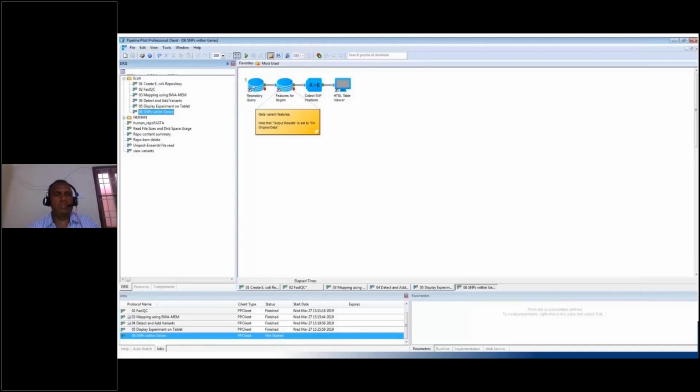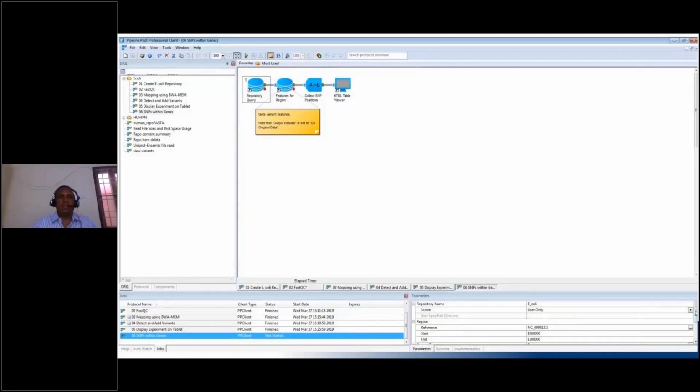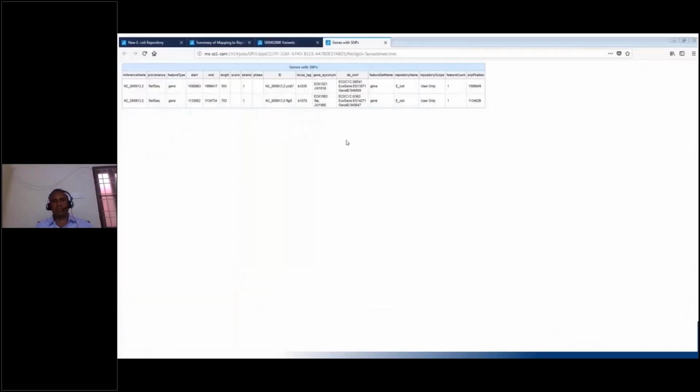Once all of this is done, the next step is to identify the SNPs that are within the genes. Basically, that is the important part, right? The exonic part, where you want to identify the genes, and then to find the SNP associated with the gene. Then only you will find what is the translated part which is there in the protein basically. So this is just run for 2 of them.